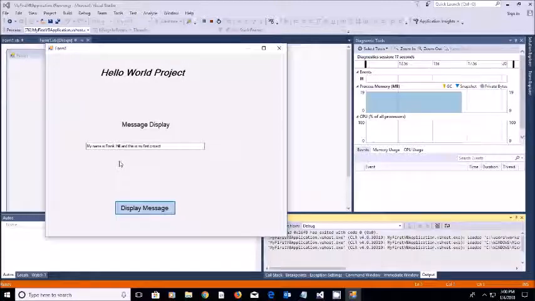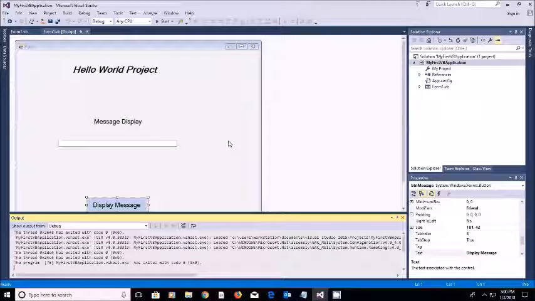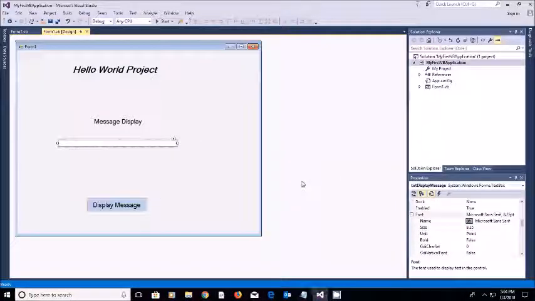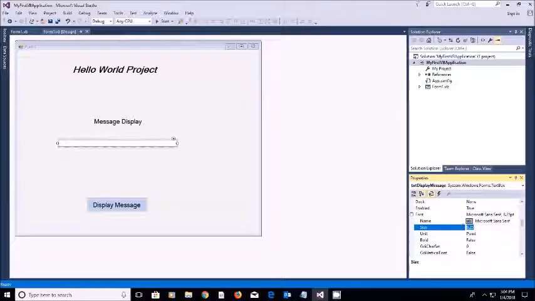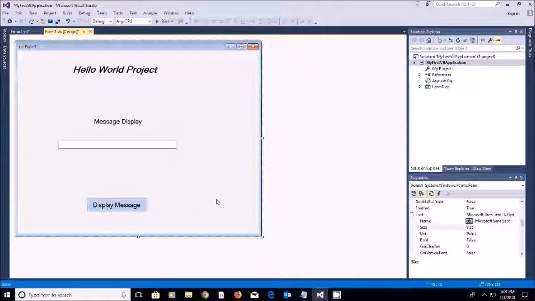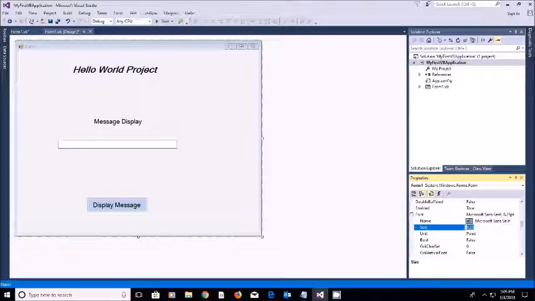Okay, that's kind of good, but I think I want to make that message a little bit bigger. So I'm going to close it. So let's change the text that goes in this box from 8.5 to 12. That will make it a little bit more readable. I also want to change the name of the form here. It just says Form 1. And we're going to make that 10.